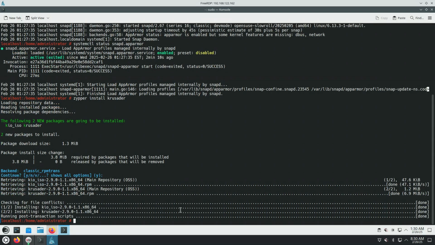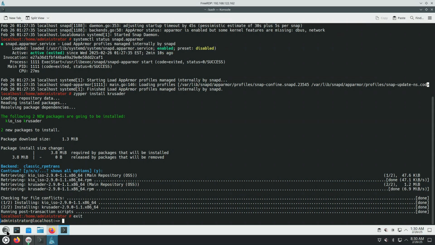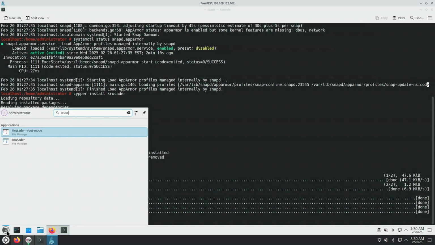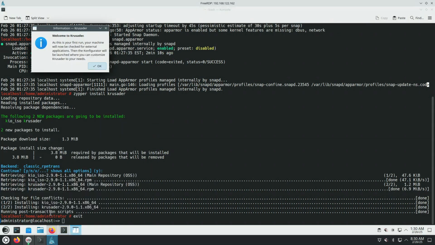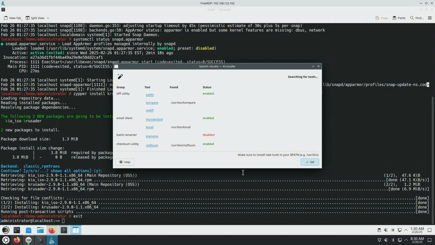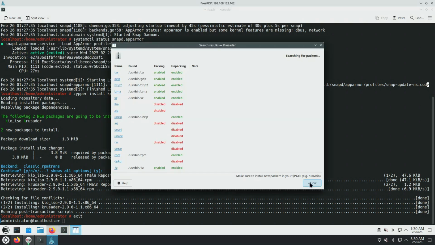I'm not sure if this is using Qt 5 or Qt 6. A quick first run wizard.